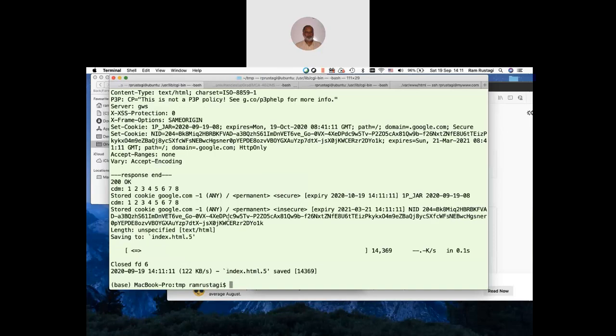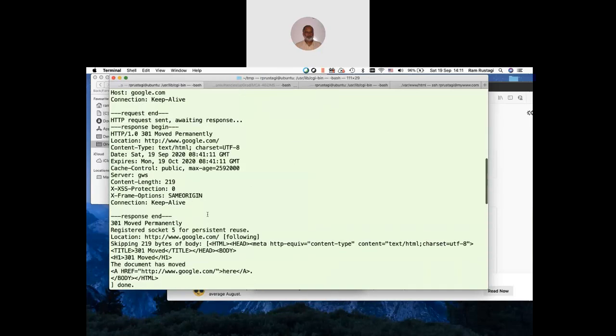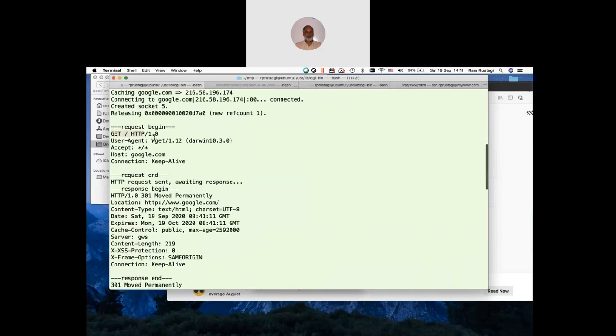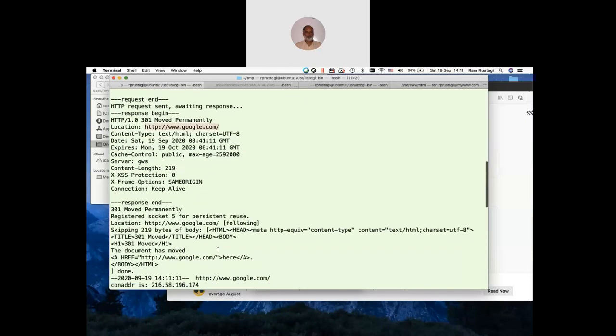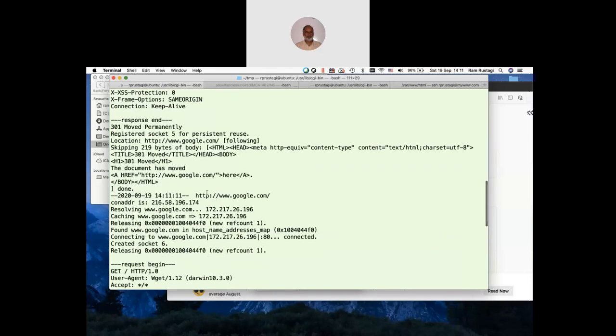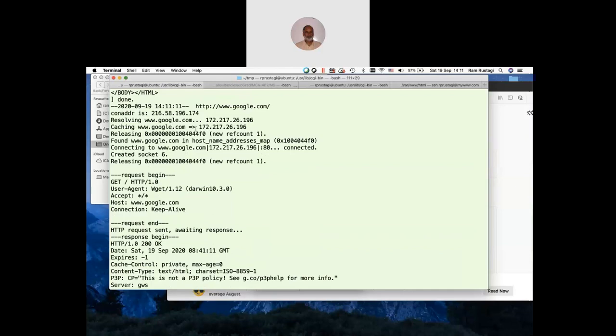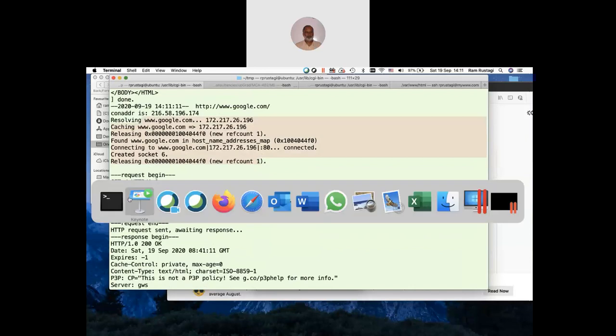Now when I do that, you see the response you are getting. It's saying, this is my request line, GET HTTP, user agent is wget, the software client, host is Google, and connection is keep-alive. And it says status code 301, and the header is Location. That means please access the new location, called http://dev.google.com, and that is what is accessed. Then the browser makes a new request to dev.google.com and makes a new connection, and that's how things continue. So this is the purpose of Location.